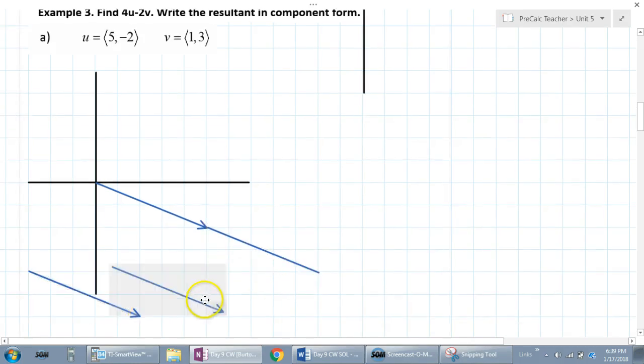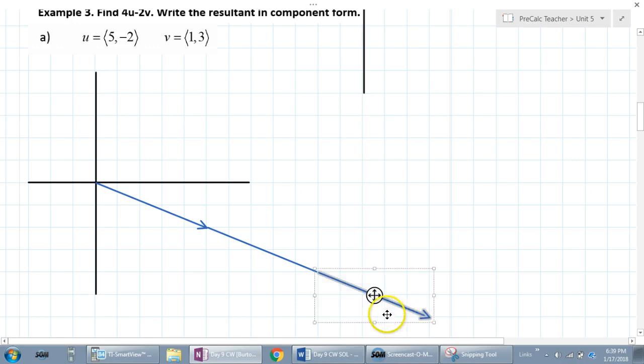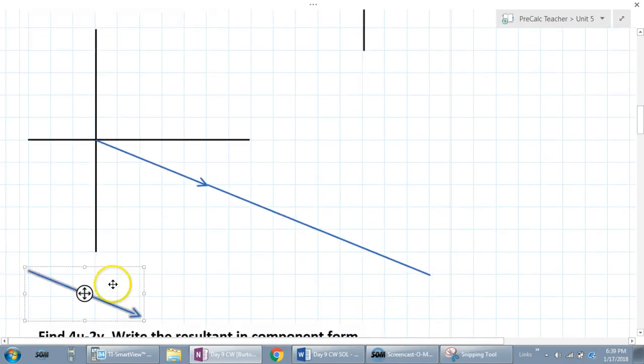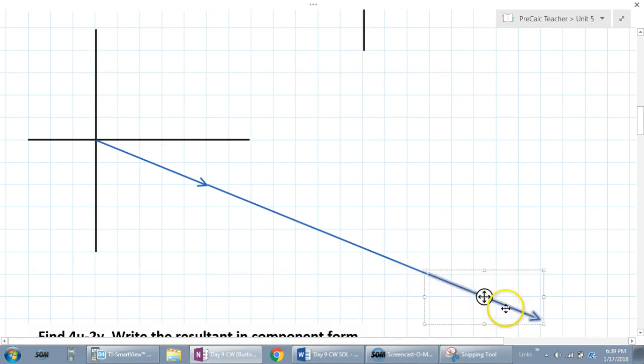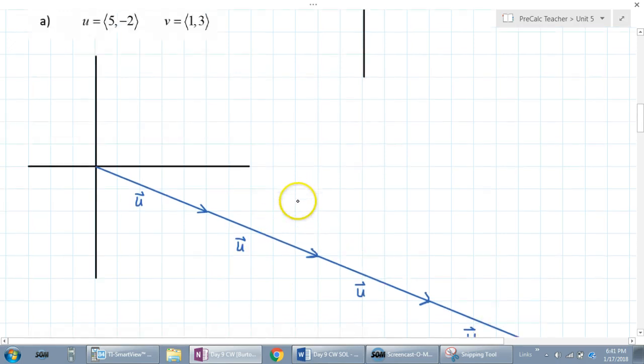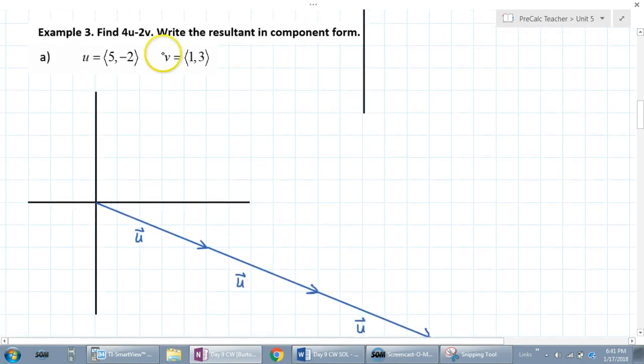So copy and paste again. Okay, now I've got 3 of them. Copy and paste again, and now I've got 4 of them. So there is 4U.